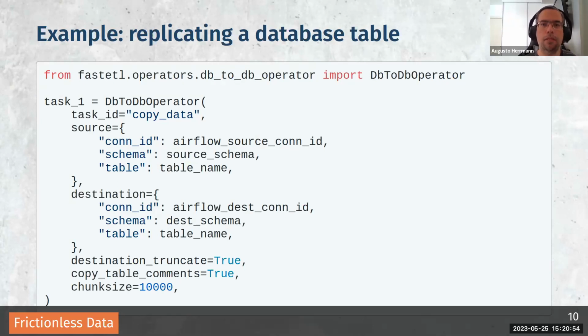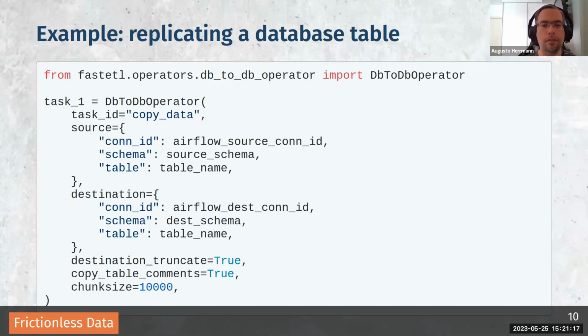So here's an example of code to create an operator in Airflow to copy from one database to another. We just define the task ID, the connection ID, the schema and table, and whether or not you want to truncate the destination table.